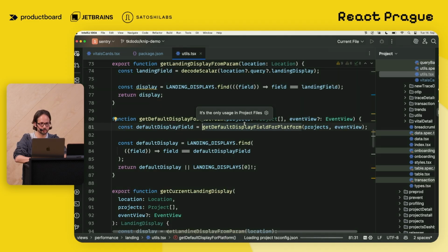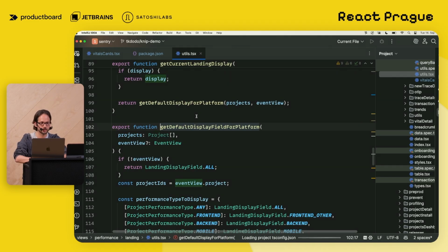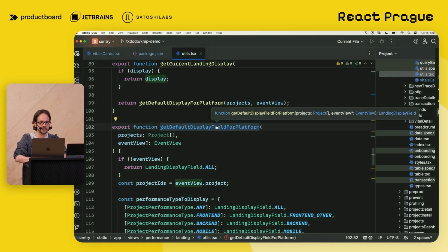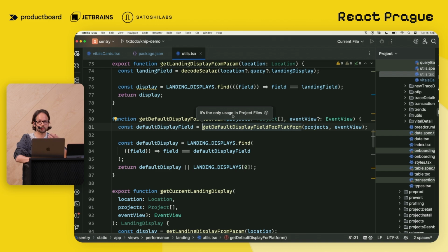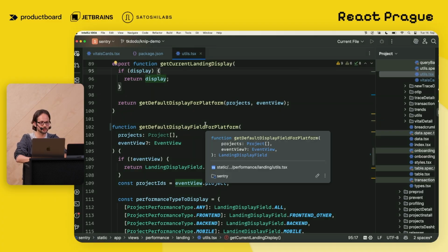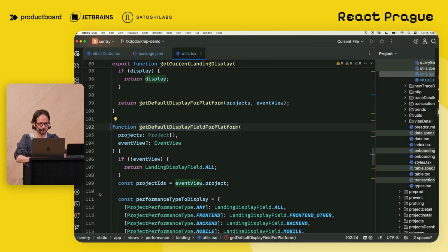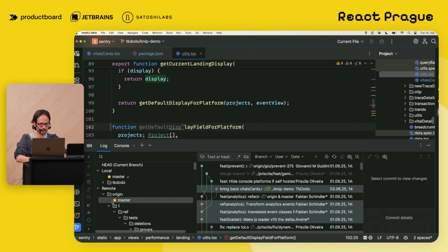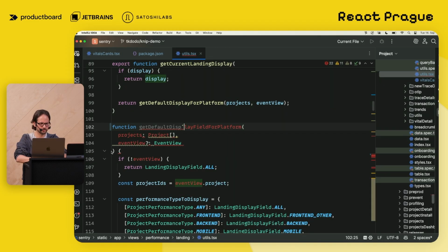So now we have this function here that's apparently unused. Okay, so this is a bit different now. This function is marked as exported, but it's not grayed out because it still has a usage. But the only usage is within this file, right? So Knip still tells us to remove at least the export in front of it, because now it becomes a local. We don't need to export it. Nobody can accidentally import it or reuse it if it wasn't meant to be reused. And if we remove the last usage, TypeScript will tell us that this is unused. So that's also good. Not quite as nice as completely removing it.